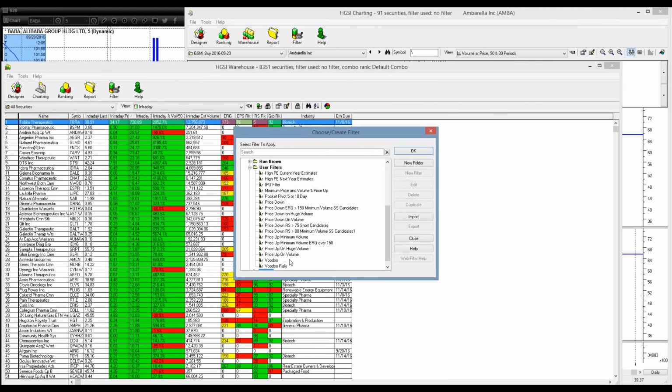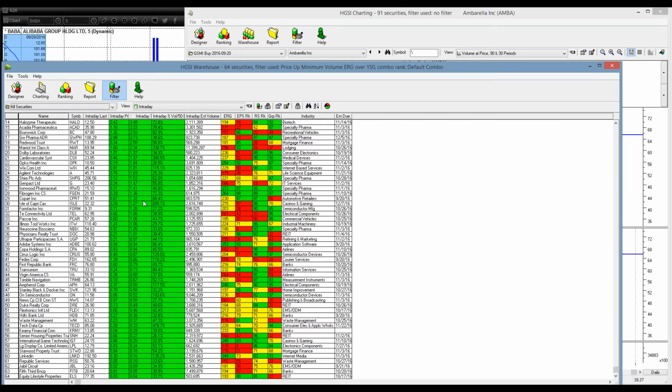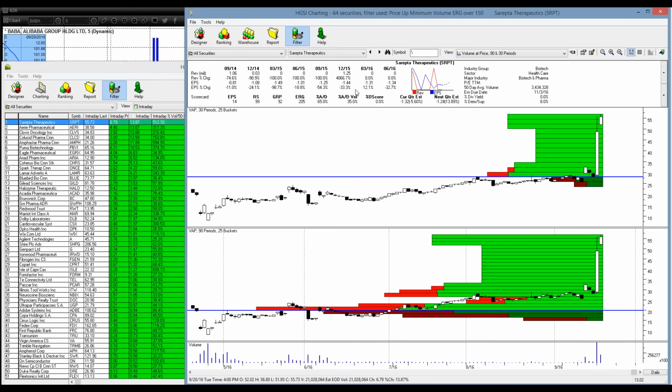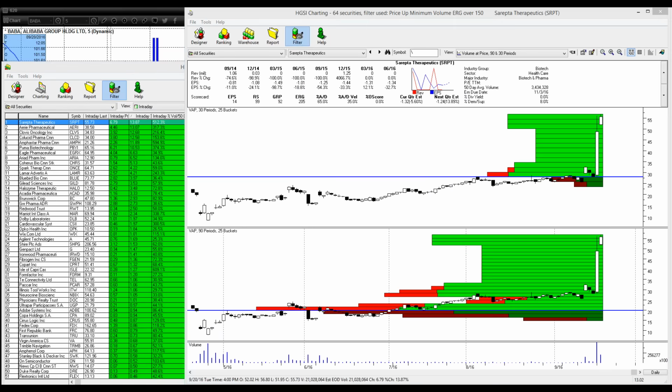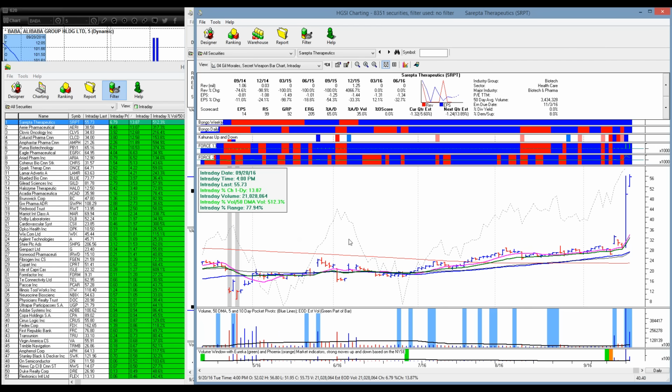of, you know, price up and ERG over 150. So that's a basic screen, and you're not looking to find two or three magical stocks that are going to go higher. What it leads you to is a group of stocks that at least based on the criteria, which is I think 30% above average volume, that's all I'm looking at, and an ERG rating greater than 150. An ERG rating to me is comparable to O'Neill's composite rating.